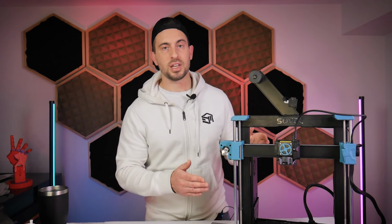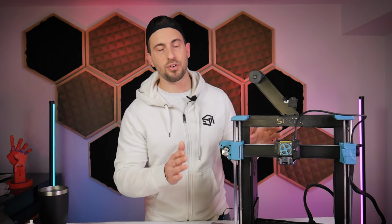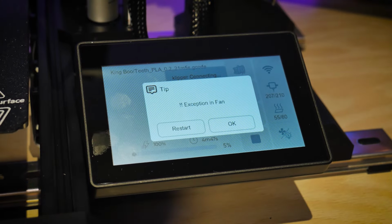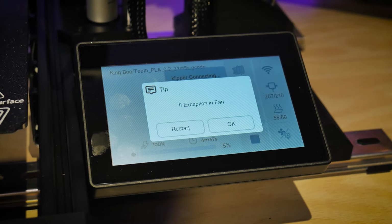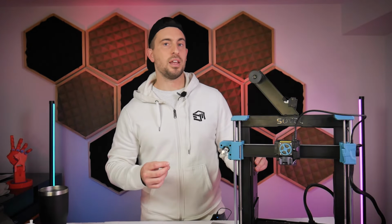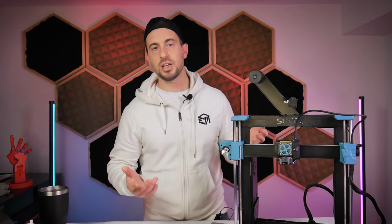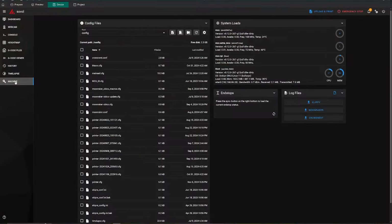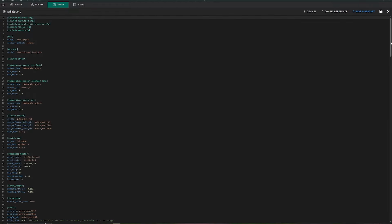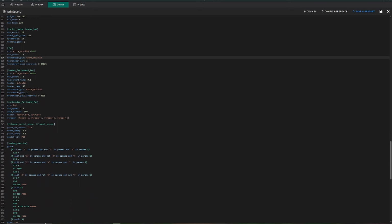And the issue that I ran into was that the computer was thinking that the part cooling fan was not running. In fact, it was running, I verified, but I think maybe the computer was trying to pull the fan signal wire too quickly, and it thought that, again, it wasn't running, and then it would kill the print. Now, luckily, I was able to very easily fix this by going into the print configuration file inside of Mainsail and just turning that feature off so it's not going to look for that signal wire anymore on the part cooling fan.